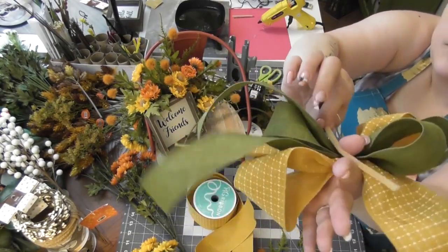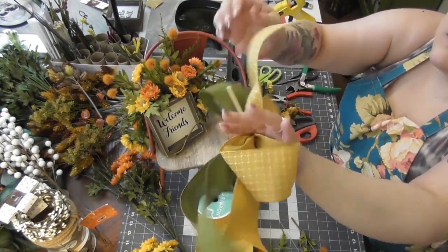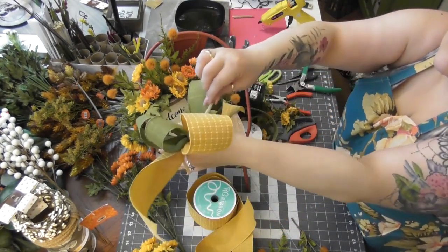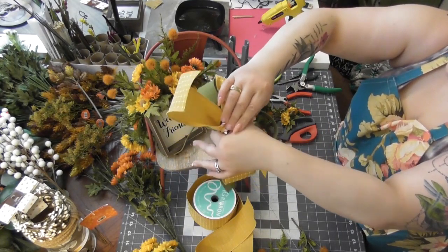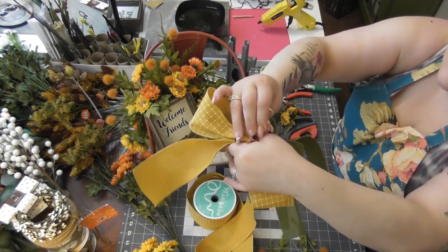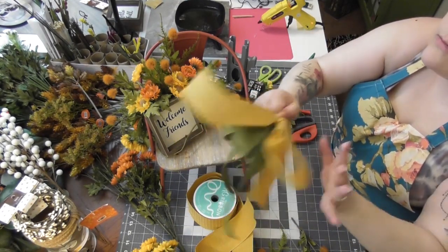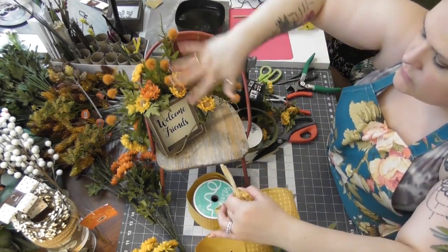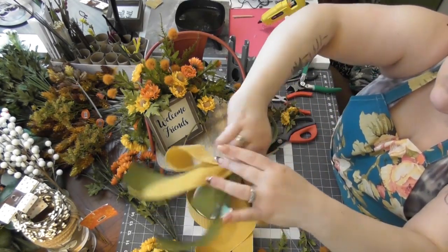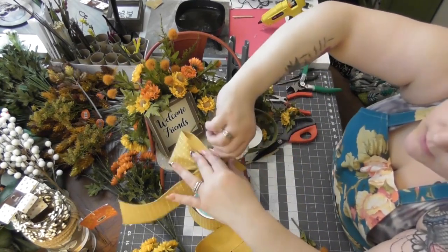The easiest part here is put your pipe cleaner in your hands and hold it just like the rest of the bow. And then I'm going to go from the back here, grab this piece around here, and in the front, grab this piece here. Now, if you leave your pipe cleaner whole, you'll have a lot more to work with. I should have probably did that first so you guys could see. But you'll see here, you could pull your thumb out. I like to push mine down here. Don't worry about smushing it. You're going to smush it 50 million times before you're done with your arrangement. So I smush mine like this, and then that's how you're able to get them together, in my opinion, and get a really good tight twist on them. So then just keep twisting and twisting.